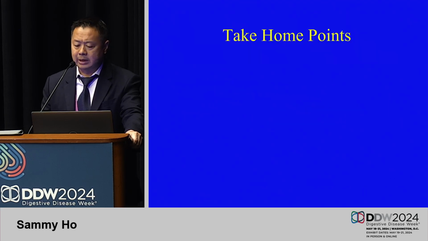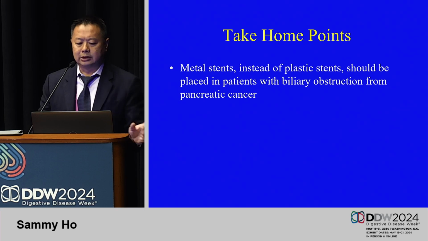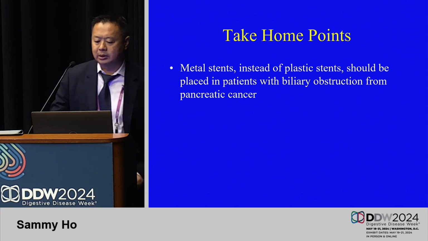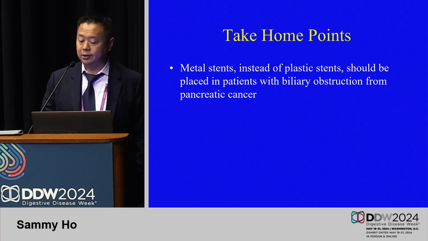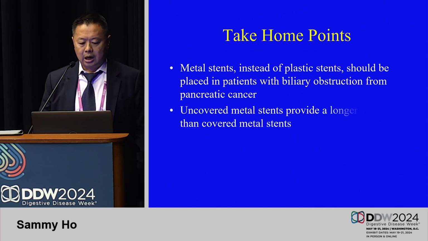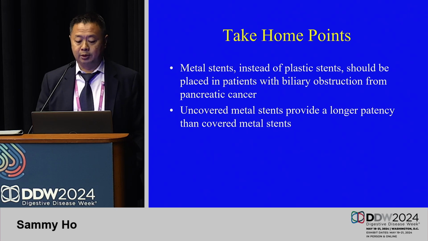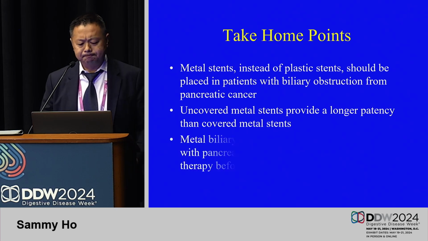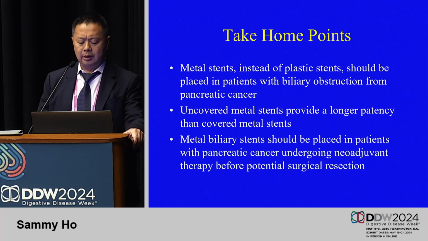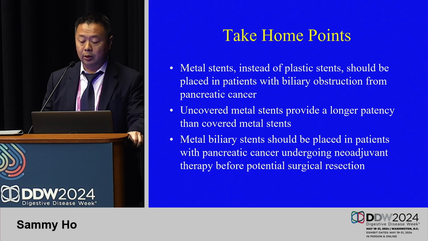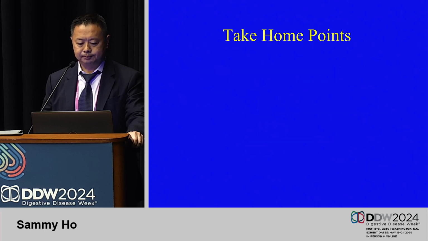So, going back to my take-home points, we talked about how metal stents should be placed in patients with biliary obstruction from pancreatic cancer. This is not controversial. Of course, metal stents last longer than plastic stents. We talked about maybe a little bit of a surprise that uncovered stents provide longer patency than covered metal stents. We talked about patients who are potentially undergoing Whipple, who are undergoing neoadjuvant therapy, that metal stents should still be placed as opposed to plastic stents.